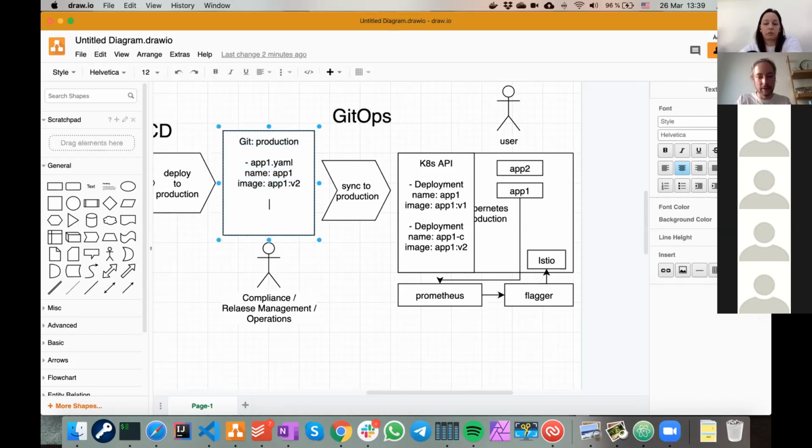So the virtual service can be here for Istio, and then there can be the 20%, 80% configuration here.